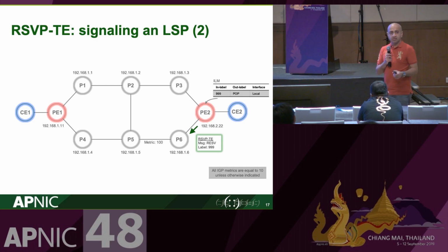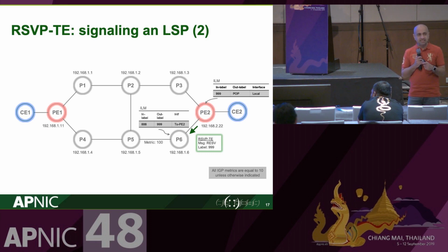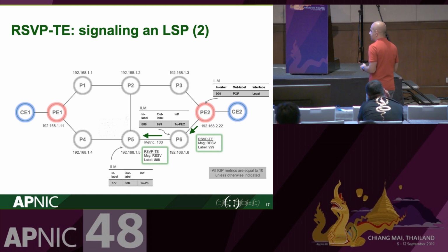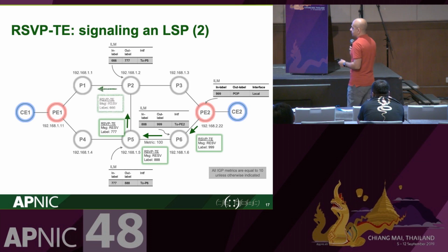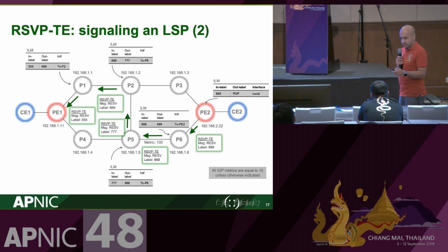So it actually follows the reverse path of the path messages. So it gets to P6. P6 assigns its own label of 888, and it creates an entry in the ILM that says anything coming in with 888, I send it out as 999. And so on, right? Goes to P5, P2, and they all assign different labels. So it ends up getting to PE1, and P1 has assigned a label of 555. So you see that the labels it'll be using here are 555, 666, 777, 888, 999, right?